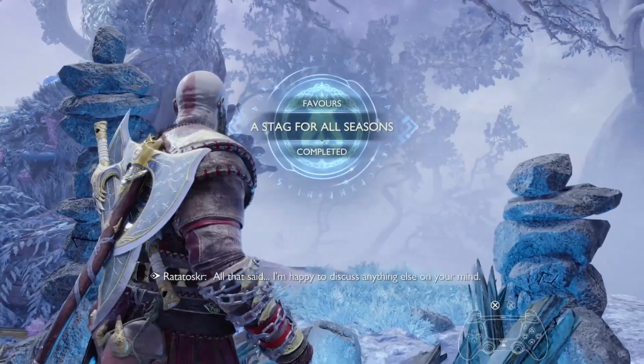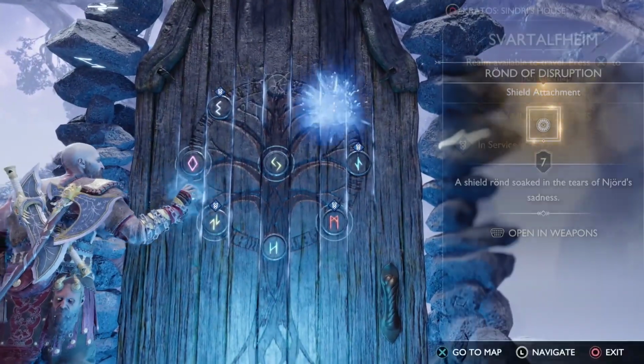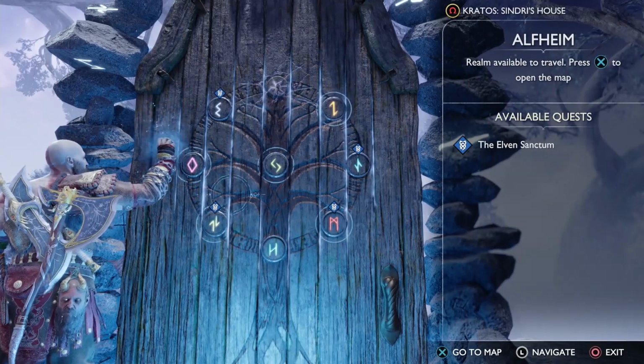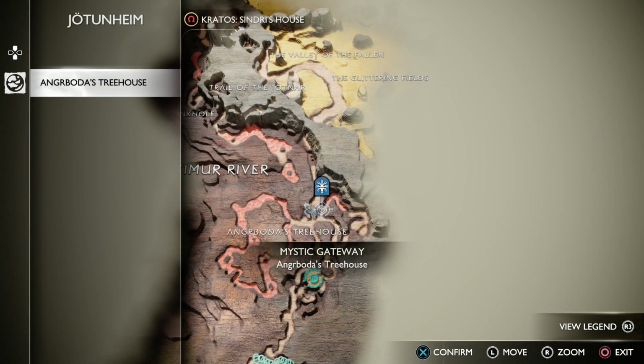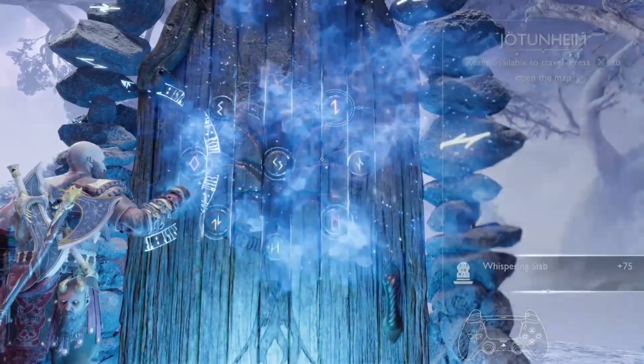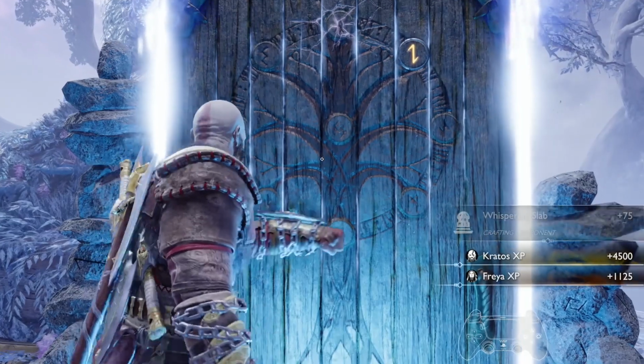Now we're going to warp to Jotunheim. Yeah, so Jotunheim, we're going to go and see Angerboda. I bet you can't wait. Yeah, warp to Angerboda's treehouse. No, luckily she's not in at the moment, she's out farming. We'll try and be quick before she comes back.